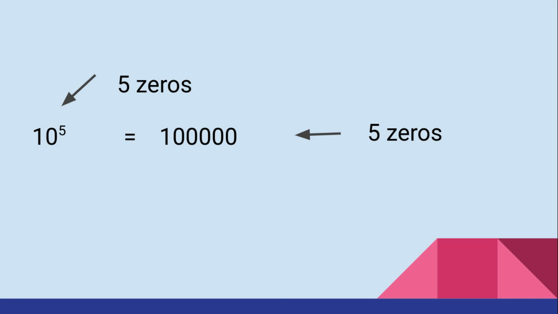Here's the catch. It has to be a base number of 10. That doesn't work for other numbers. Adding zeros doesn't help us. It's only the base number of 10 that is able to do this. So again, how many zeros is determined by this exponent here. And when you write, you're going to write that number of zeros down, and that is your answer.